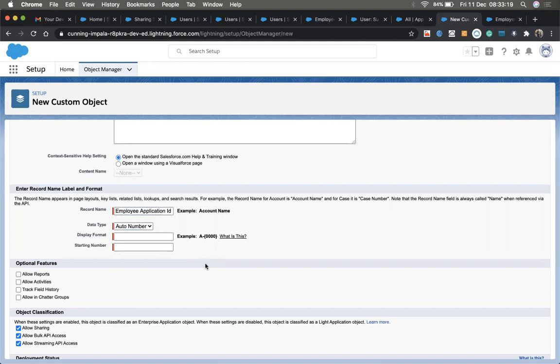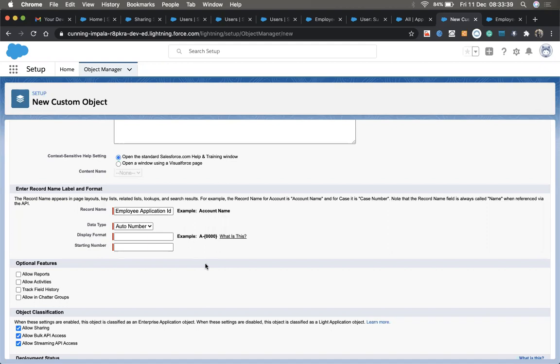That field, whenever a record is created, the number present in that field will automatically be incremented by 1. It can start from 1 or 2 or any number. If you start from 0, then it starts from 0. Whenever a new record is created, it increases by 1. A new record is created, it automatically increases by 2.